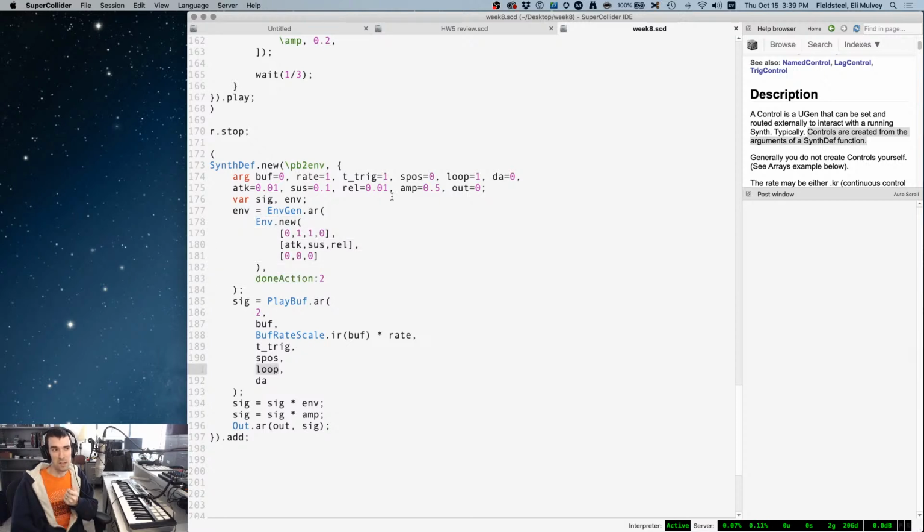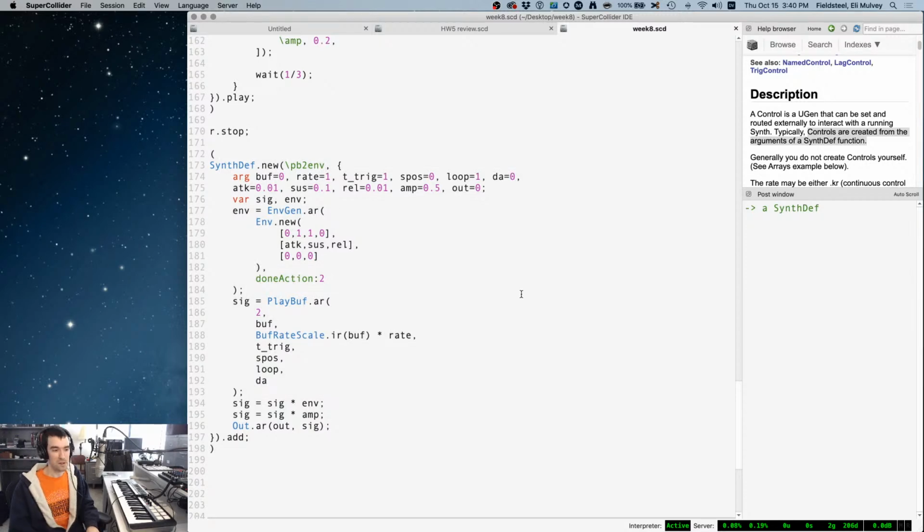So that's why I think it makes sense to just loop and say done action 0. So if the play buff gets to the end, it's just this continuous process that never ends. And we're going to be specifying start position to tell it what part of the file we want to play. And this is just 0.12 seconds altogether. Right? The sum of all the segments is just 12 centiseconds. So pretty short. Let's close this. And that's what we want to see.